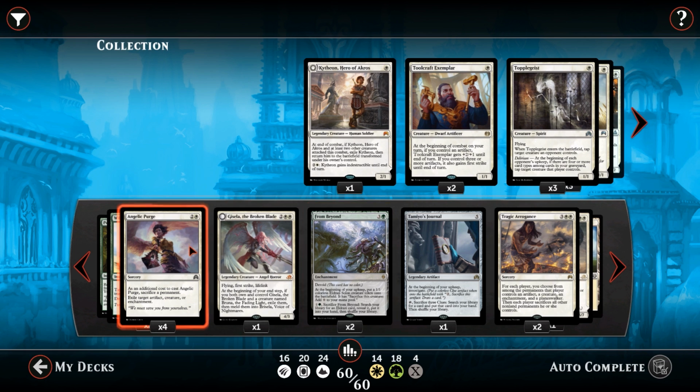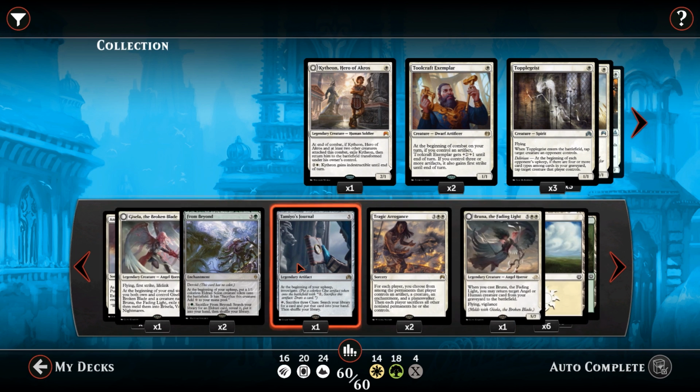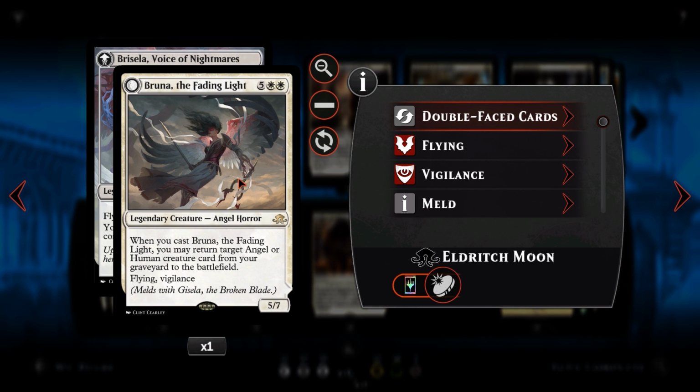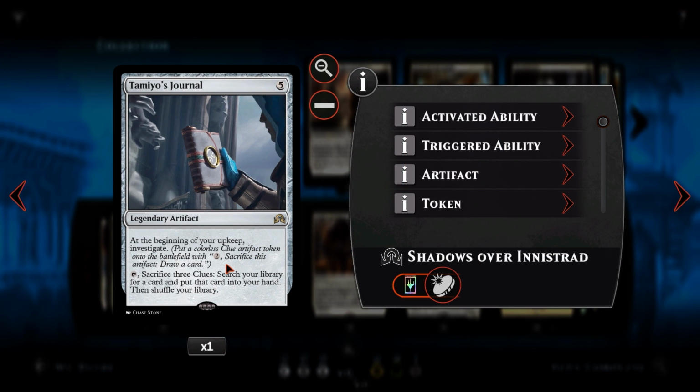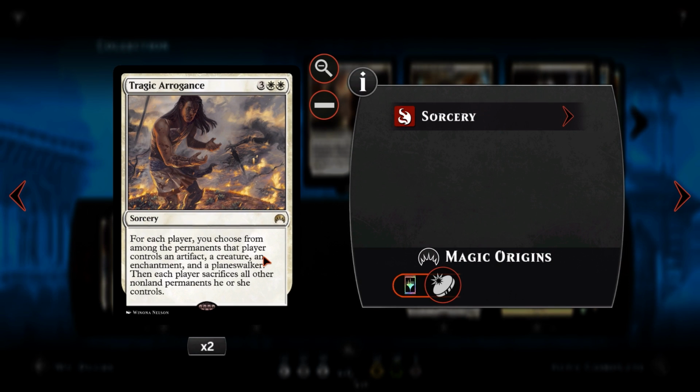So if we have Gisela on the battlefield or in the graveyard, we tutor for Brunner, we cast Brunner. And now we have Bracella, and we have loads and loads of clues for the rest of the game, and it's just going to close it out. Only running 1 copy though, because it is a bit slow, but if you can get it going, then it's pretty sweet.